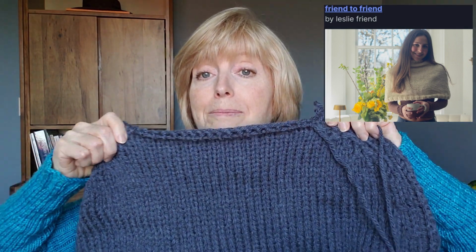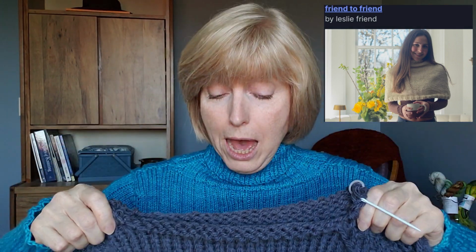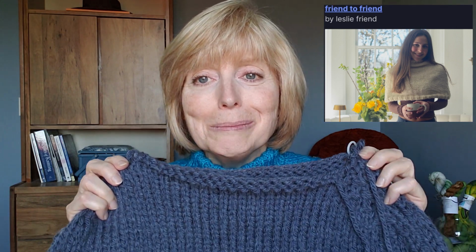So this one, I have decided that what I want to do is make it close to the neck, and I want to do a turtleneck, a full turtleneck, just like this. I want it a nice, close, tight turtleneck, because the friend that I'm thinking about making it for, which is that hashtag gift that I had on my last episode, that's what we were talking about.